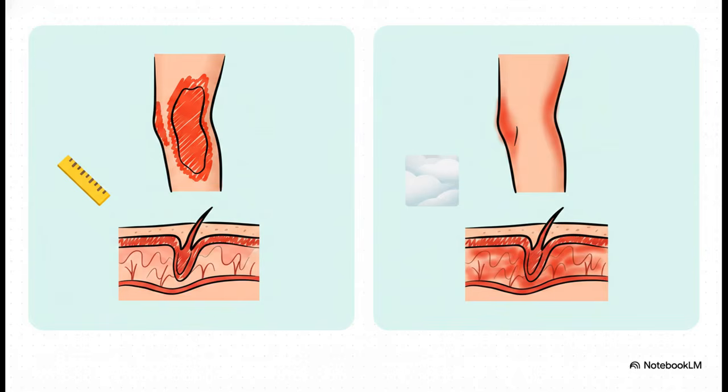But cellulitis? That lives all the way down in the lower dermis and subcutaneous fat. Because that infection is buried deep beneath the surface, when you look at it from the top down, the edges look ill-defined and blurry. Both of them give you redness, swelling, and pain, very often on the legs, but that one visual clue, sharp versus blurry borders, instantly tells you exactly how deep the bacteria have invaded.